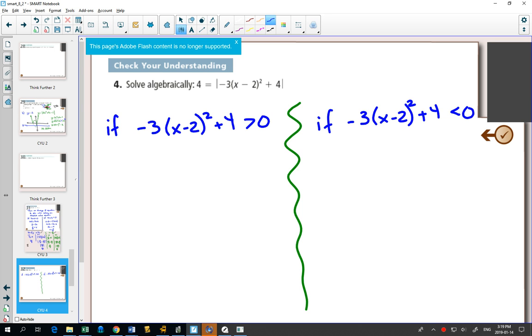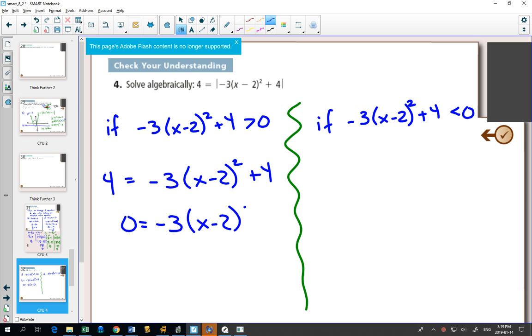If it's positive, then the absolute values don't matter. So then you're just solving this equation. How do I solve this equation? Well, I'll subtract 4 on both sides. (x minus 2) squared, are you okay if I write x minus 2 squared like this? It's already factored. It's already equal to 0. What's the solution? Well, they're both 2, but the only solution is x equals 2.